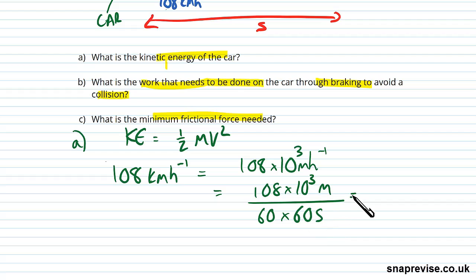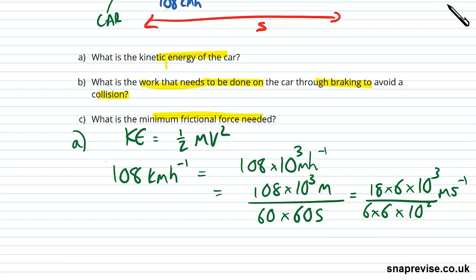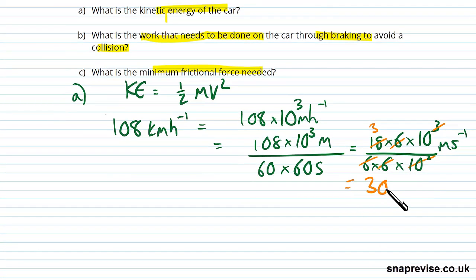So that's going to be, well, we've actually chosen the numbers quite nicely here so that 108 is really just 18 times 6. And again, you can just put this straight into a calculator if you like, but it's nice to be able to see how this all runs out. Times 10 to the 3, and that is 6 times 6 times 10 to the 2 meters per second. We're just going to cancel off some things. So doing that, we see that this 3 cancels with this 10 to the 2, this 6 cancels with this 6, this 18 is really just 3 times that. So we're left with, guess what, 30 meters per second.